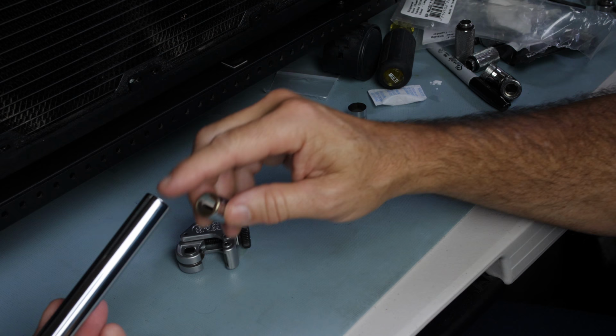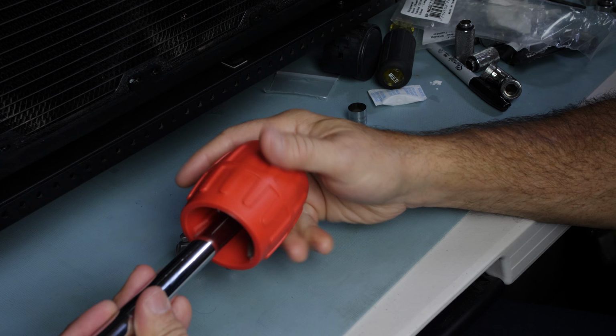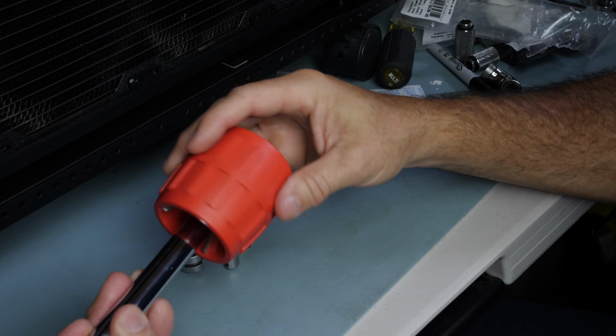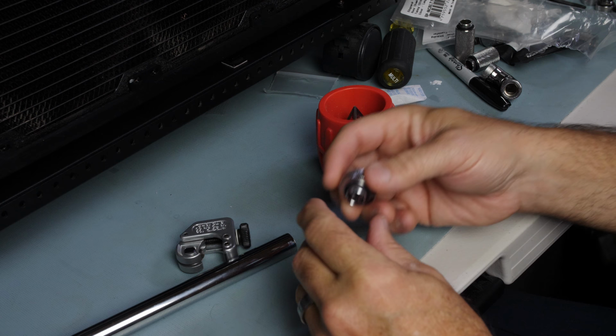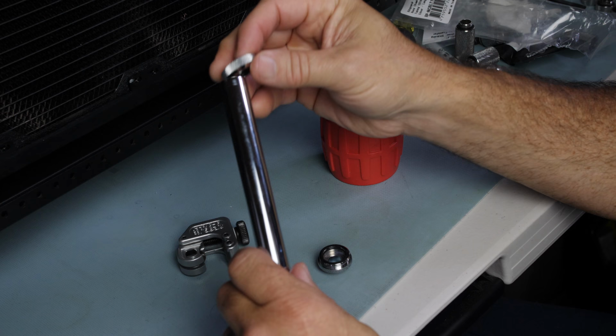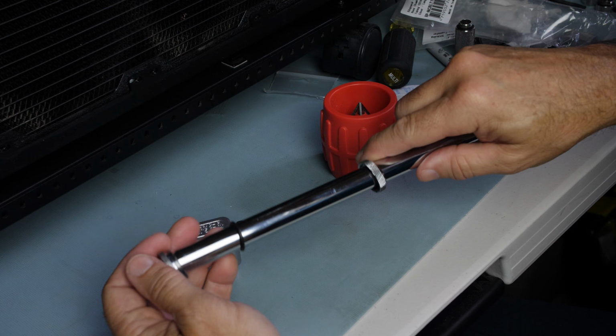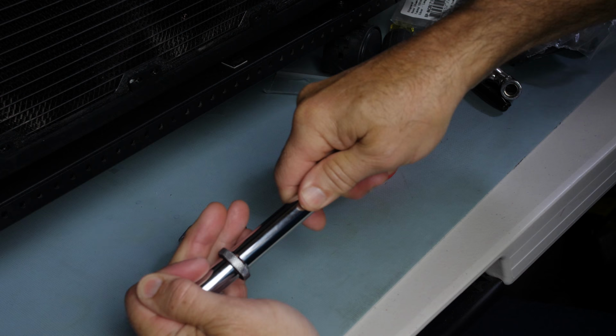And then I use this reamer here to clean out anything along the inside, and then a little bit of this on the outside, so any burrs don't gouge your O-ring. And once you have that done, and now this pipe, I wear this ring, and I got to make sure I don't scratch up the pipe. So you might want to take your rings off. Slide this on. Just like the PETG or acrylic, and then you kind of spin it into it. I like to spin it in until it bottoms out.